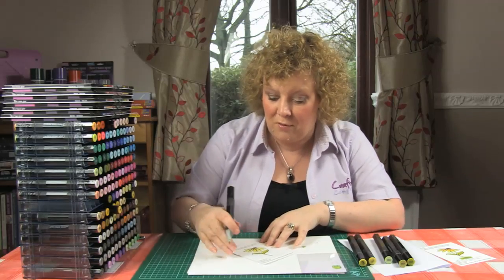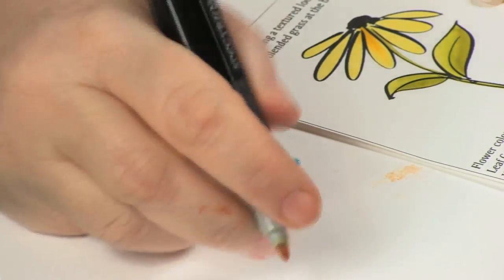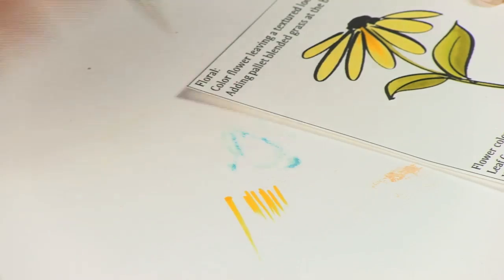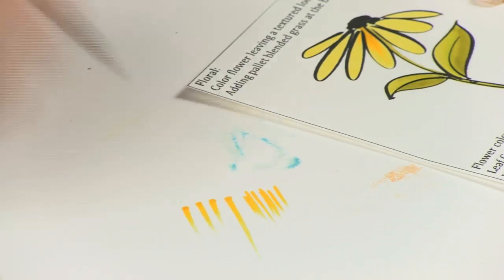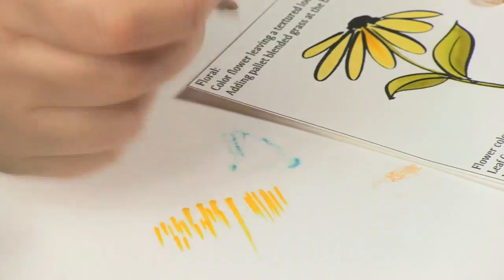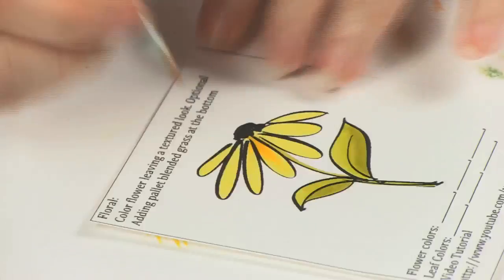And actually, just to talk to you about flicking, I'm going to talk about flicking for a second just on my scrap bit of paper. A flicking motion is very much where it really does just glide over the surface of the paper. So I don't push the nib down, I glide it over. If I push it down, this is what you're going to get. And that's not quite as pretty as the previous, because you're getting a definite dot. You're not getting that lovely little wispy flick. So keep your nib hovering, and I like to keep my wrist anchored, and then just flick the pen. So that's flicking, that's what I'm doing here.